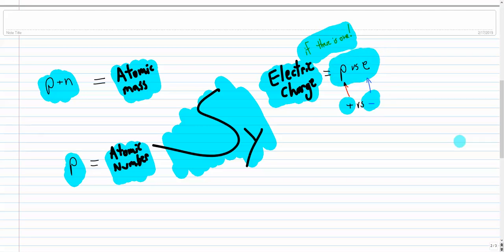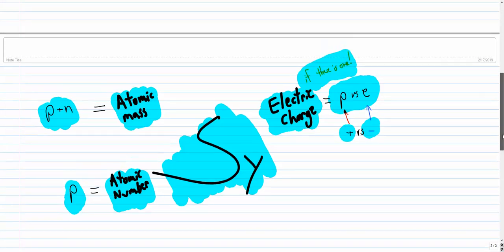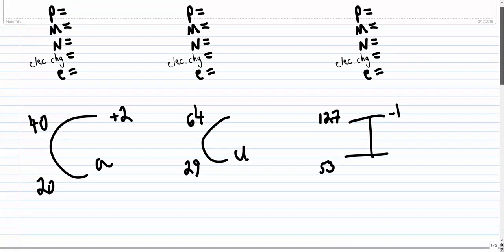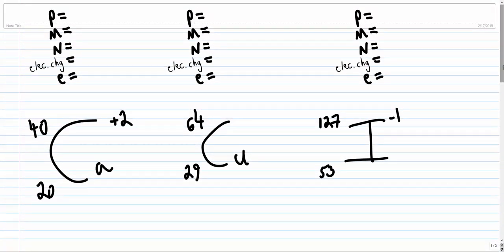So let's jump to a few problems and let's just see how easy or how hard they are to do. I made 3 and I think that'll probably be plenty for this video. So let's start with this one. Let's start with the one in the middle. Let's start with Cu. That's copper. And maybe you're wondering, why in the heck is copper Cu? Well, some of our elements were named a long time ago, like a couple thousand years ago. People who spoke and wrote Latin called it cuprum.